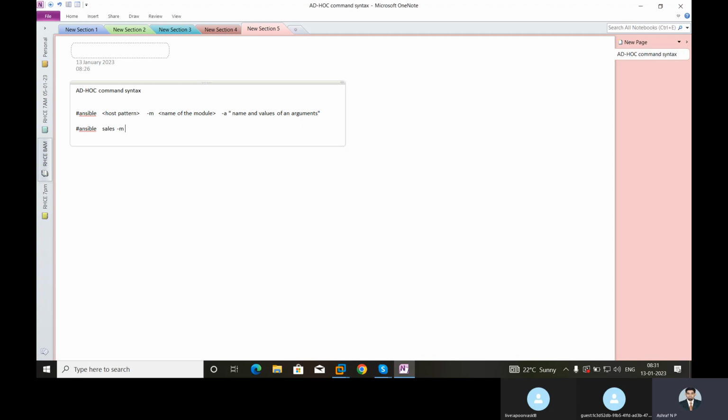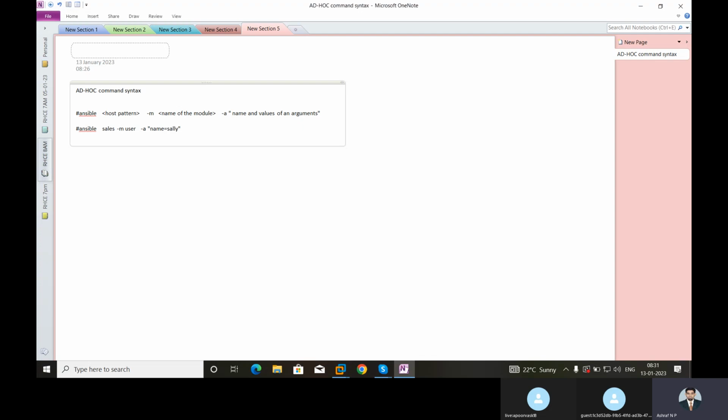Anyway, I'm going to teach you. So I'm just saying the user module is used. The module name is user. Very easy to remember. Hyphen a stands for argument. See, when you're creating a user, you must mention at least the name of the user, right? The argument should be in single or double quotes, anything is fine. The first argument is name equal to, for example, Sally.